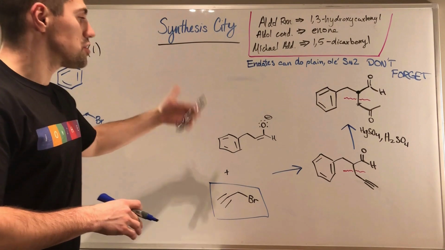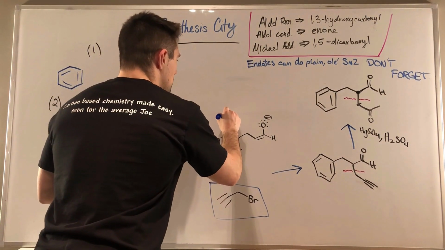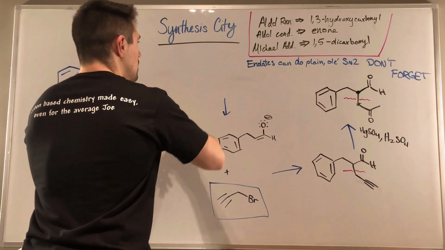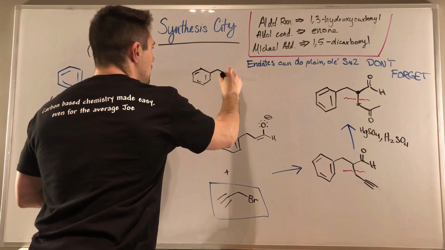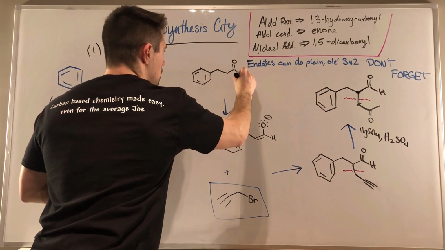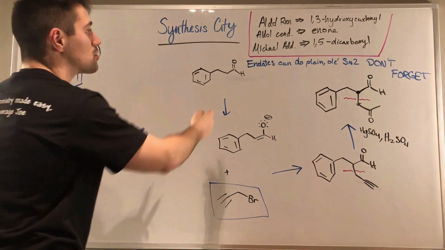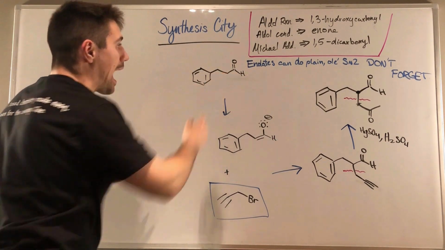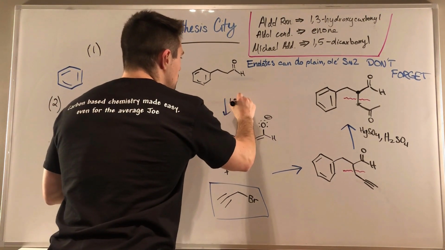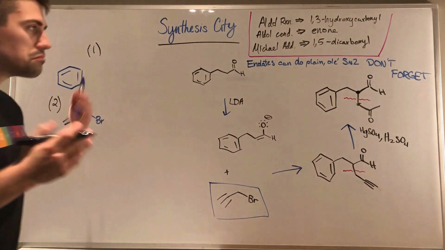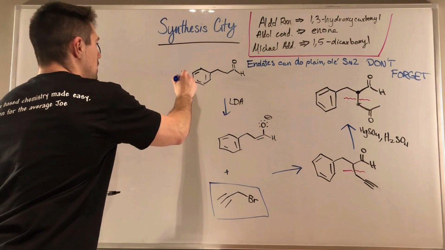So let's just keep going one step back at a time. I need to make the enolate, right? So how did I look beforehand? Well, I just had an aldehyde, right? I just had this sucker. So to make that happen, there's only one way I can make my enolate, right? There's only one alpha carbon to that aldehyde. So, I don't know, just use some LDA. Whatever you want to use. Your choice. So, what do we do next?